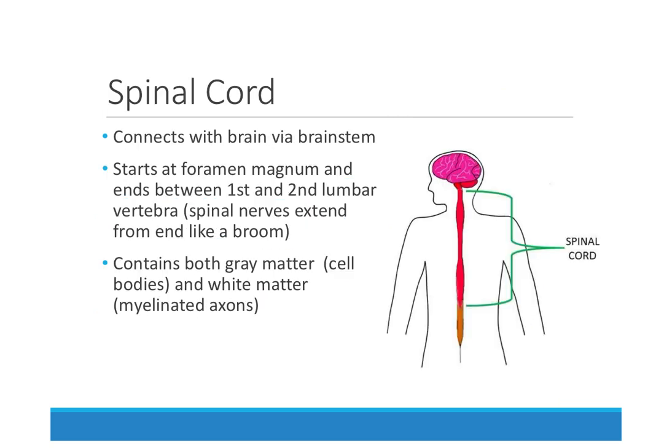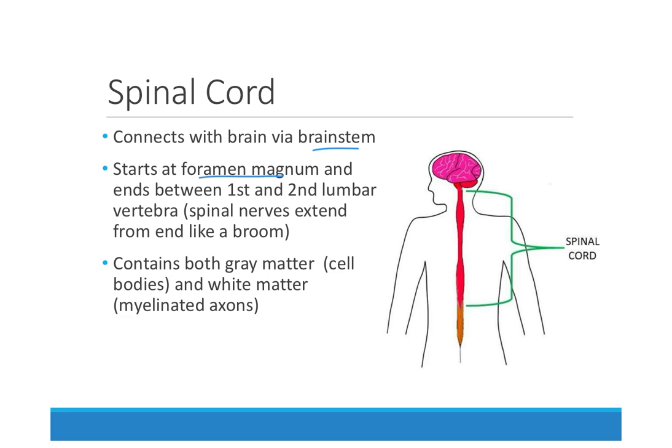So moving on to the spinal cord, it's going to connect with your brain via the brain stem. Basically, there's not a stopping point where one thing becomes something else, but your brain stem morphs into the spinal cord. The spinal cord proper, if we wanted to say a starting point, it starts at the foramen magnum, which is this hole out of the back of your skull. So once the nerves have passed that opening, we would say now it's in the spinal cord. On the other side, it would be considered the brain stem.